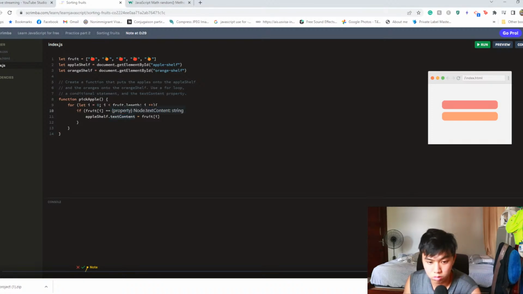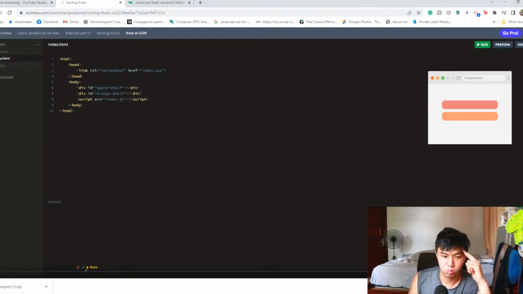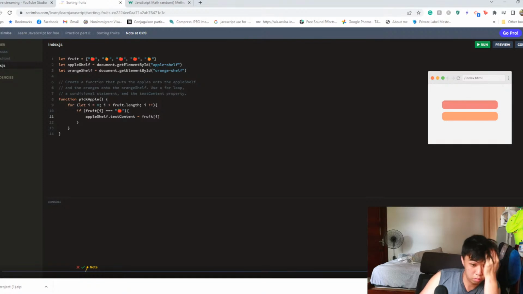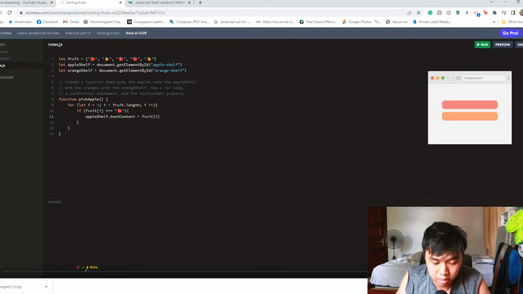No. Oh my god, my brain is fried. But let's see. appleShelf.textContent is supposed to print out the fruit. Or do I need to state, call this apple?